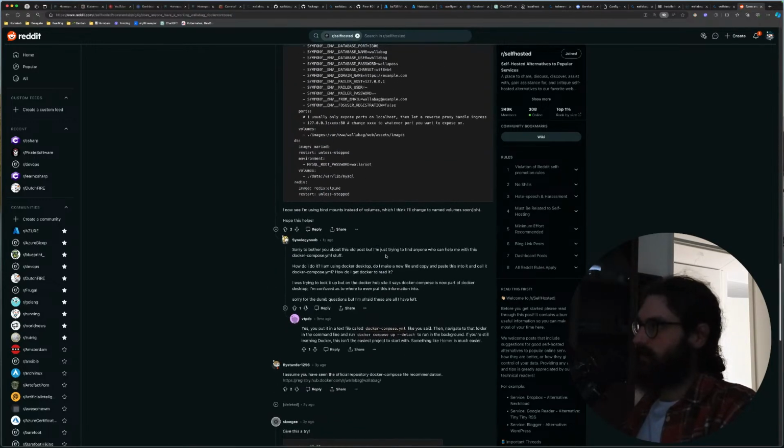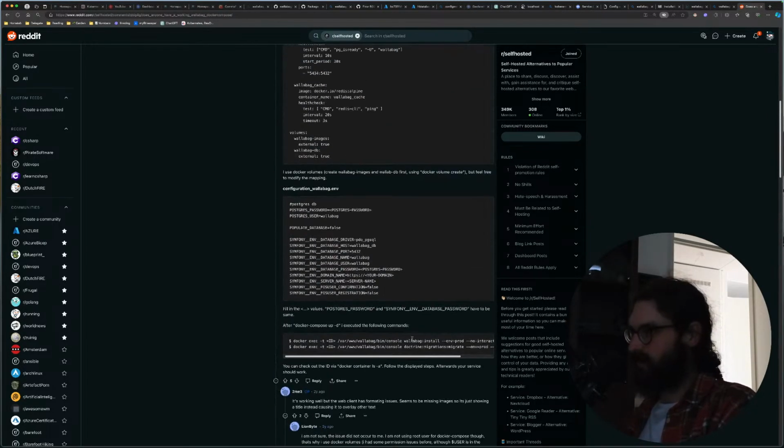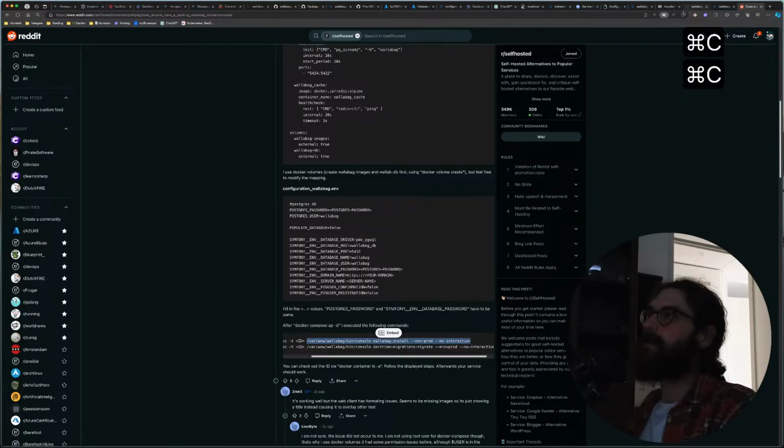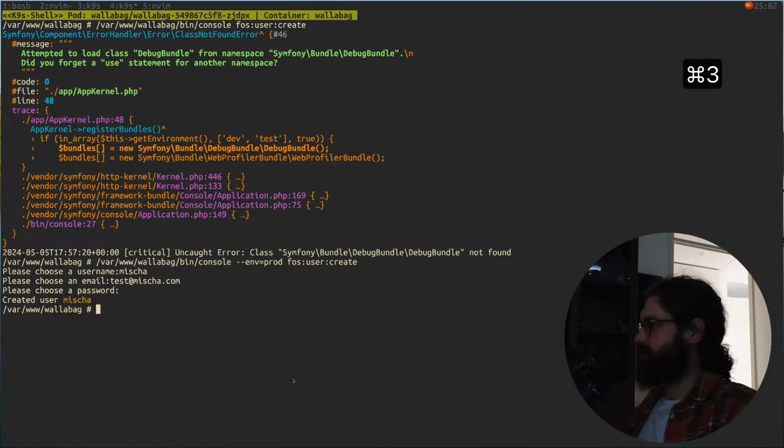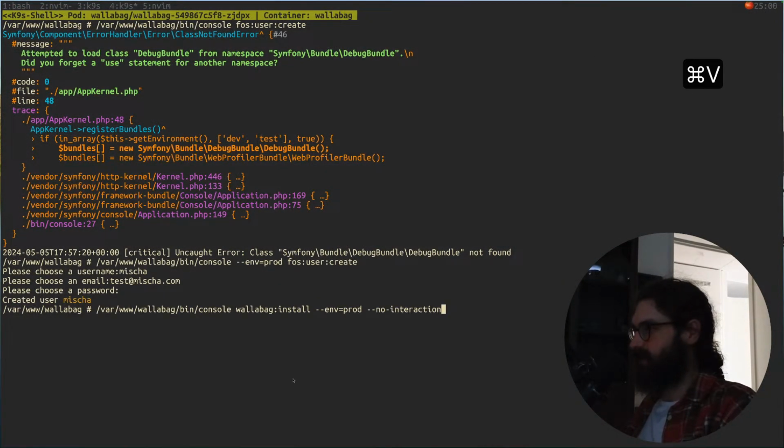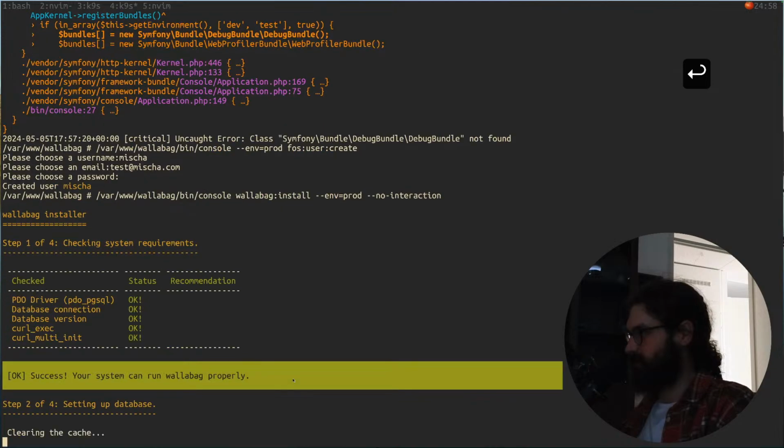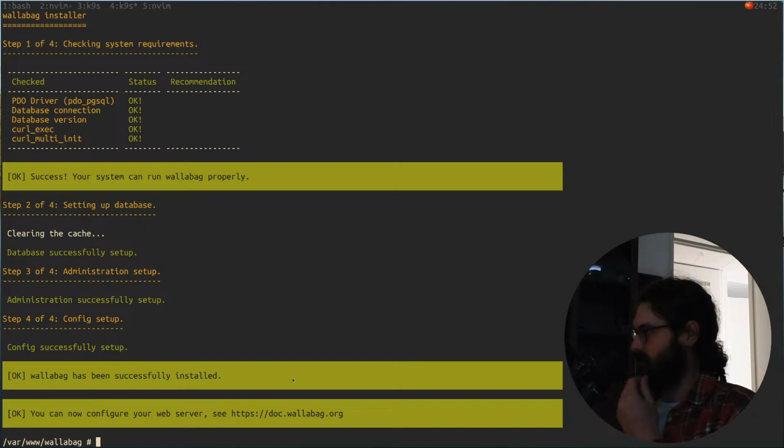Okay, so I'm going to try one more thing. I'm going to try the install thing, and then I'm going to call it a night. But I can see that they are actually making it intentionally difficult. Okay, Wallabag is successfully installed.